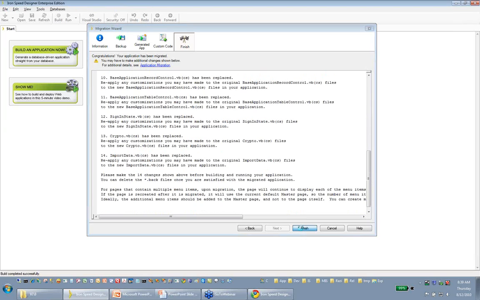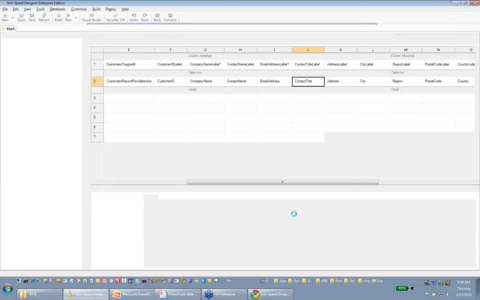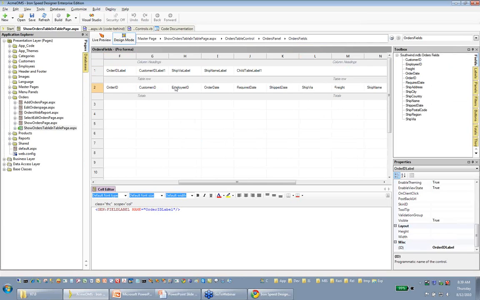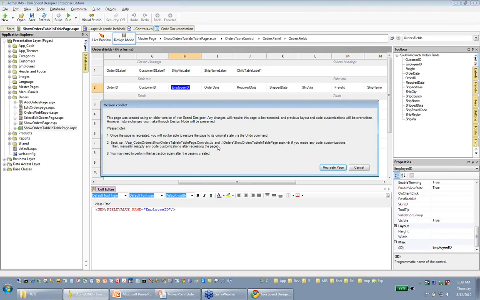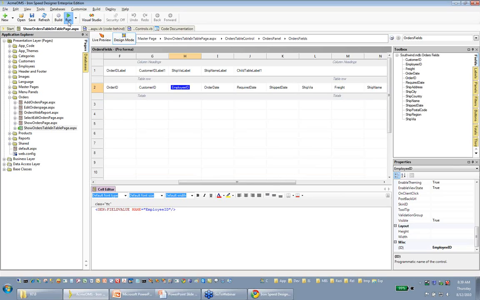Go ahead and press finish, and now you'll be able to build and run. Notice the performer page that I mentioned to you about. This is how the performer page looks, the spreadsheet grid. Now you cannot modify things over here because this is a performer page. If you do modify, it gives you a message saying that you may have to upgrade this page. I'm just going to cancel it.